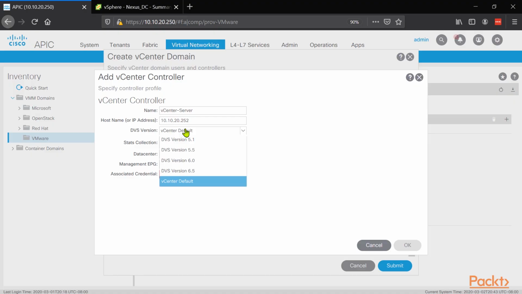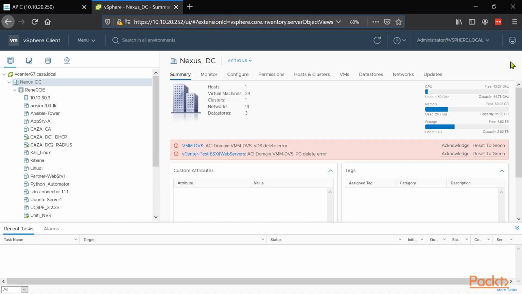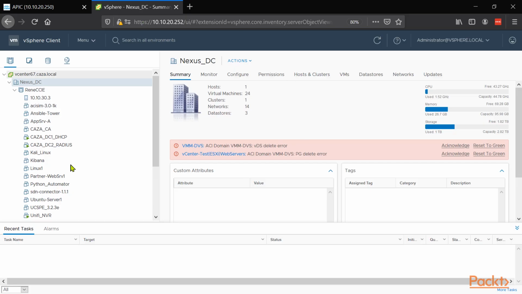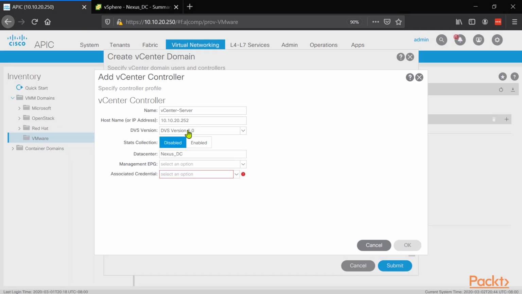host license. If your license or your ESXi OS is 6.0, we want to make sure that we select that. This is not the vCenter version. This is the ESXi host OS version, which is 6.0. And this is the hypervisor. When I mean ESXi, it's the hypervisor itself. So I am running 6.0, even though I'm running a 6.7. I believe this is 6.7. Yes, correct. So I am running 6.7. But even though this is 6.7, my host is 6.0.